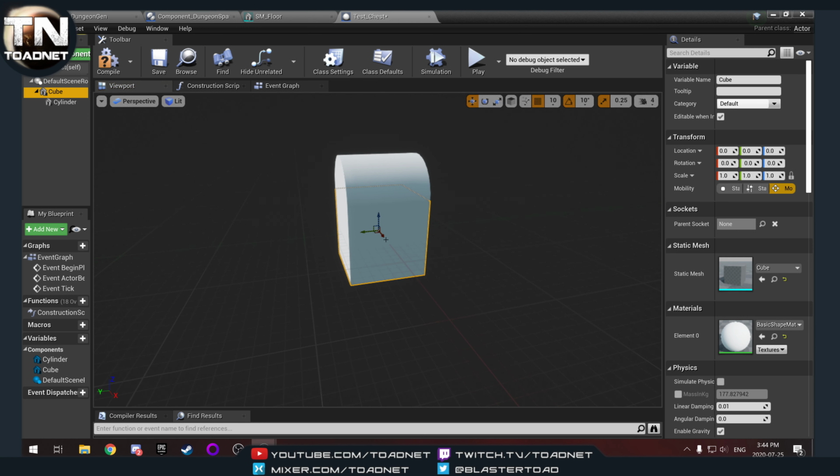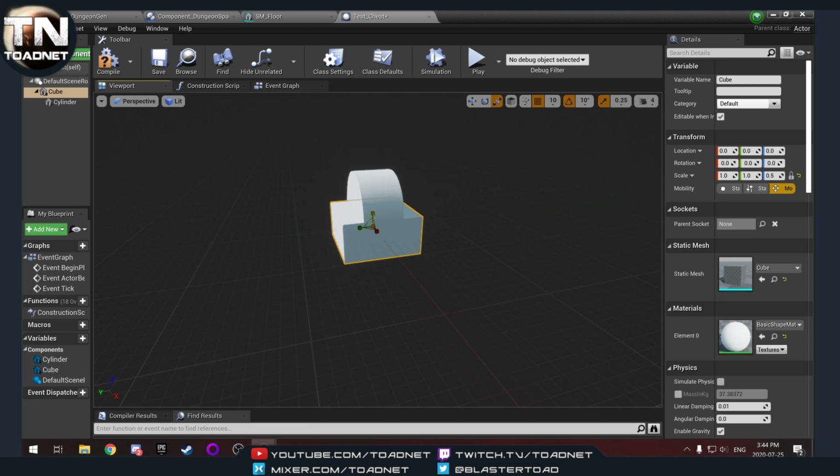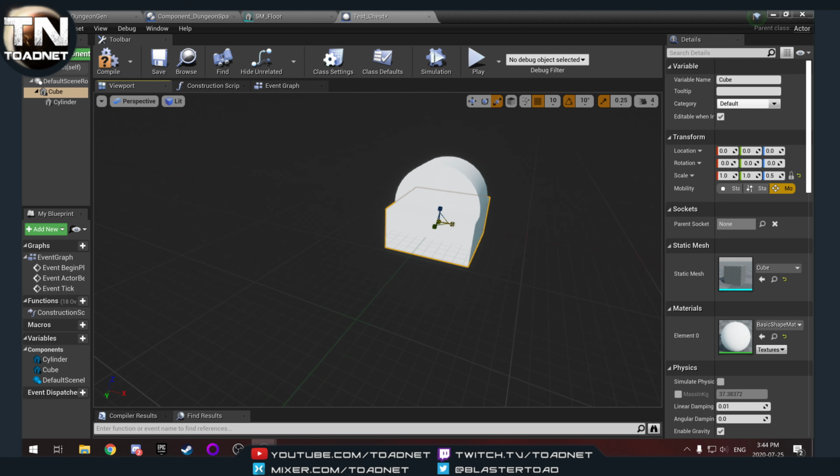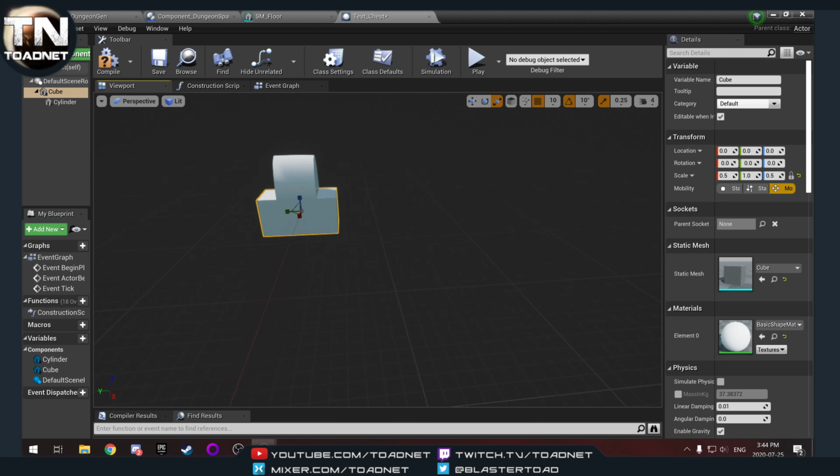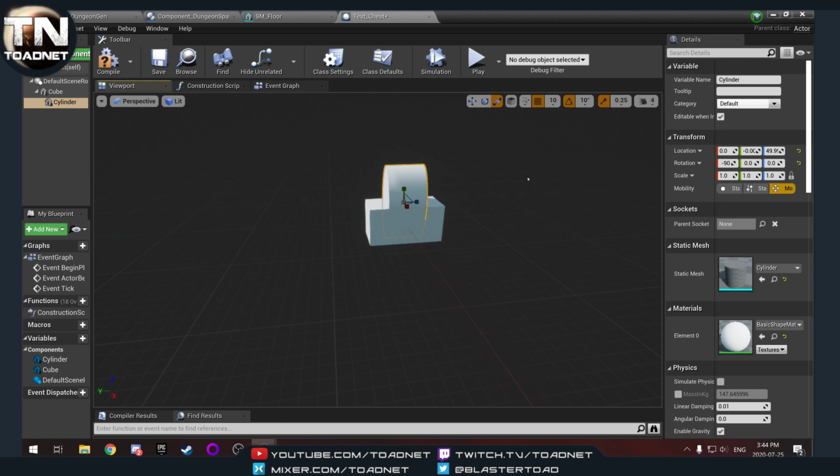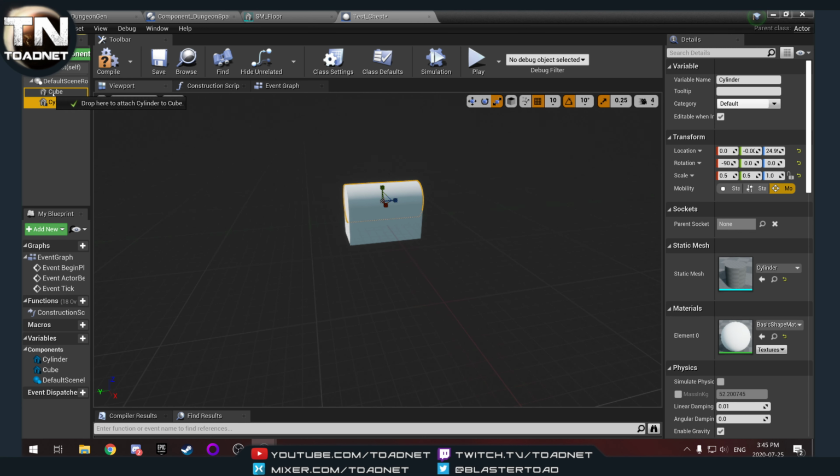And then we're going to select our cube, and because they're all parented together, we're just going to scale that like that. Scale that like that. This here is silly. So we actually want to unparent those, and just switch those values around like that, and then parent it again.